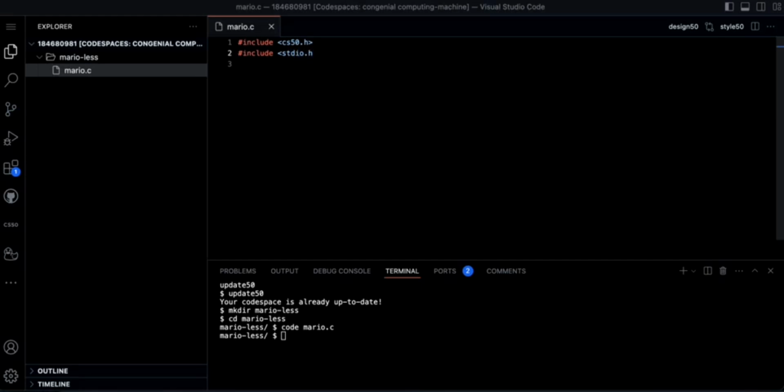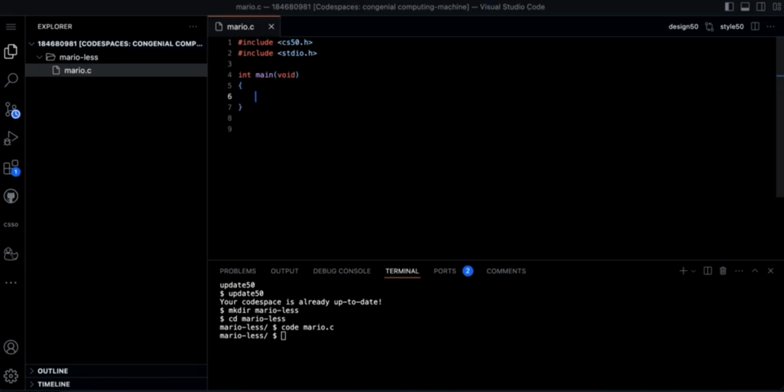Now once we have included these two header files or libraries, we can actually start with the program. To start with the program, we already know that we write the statement int main(void), which is going to have the main body of the program, and in these two curly brackets we are going to write the main body of the program.